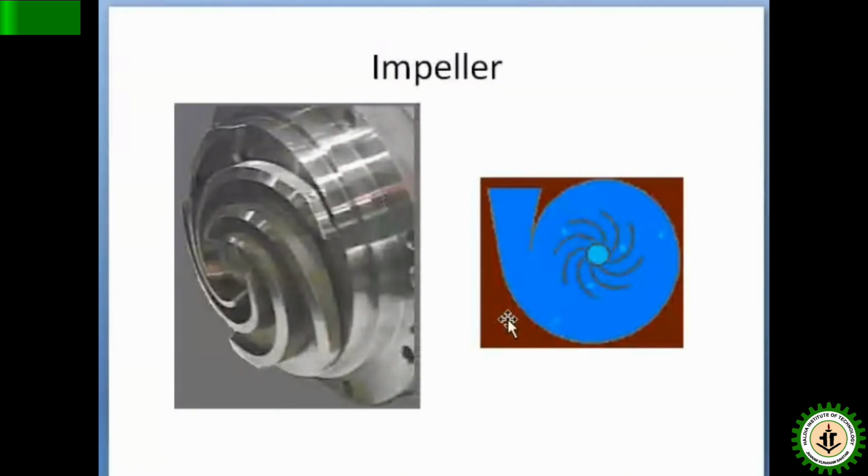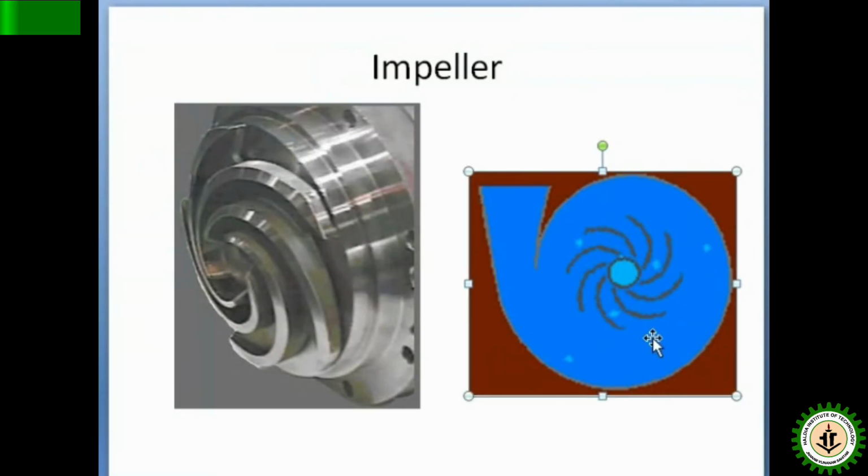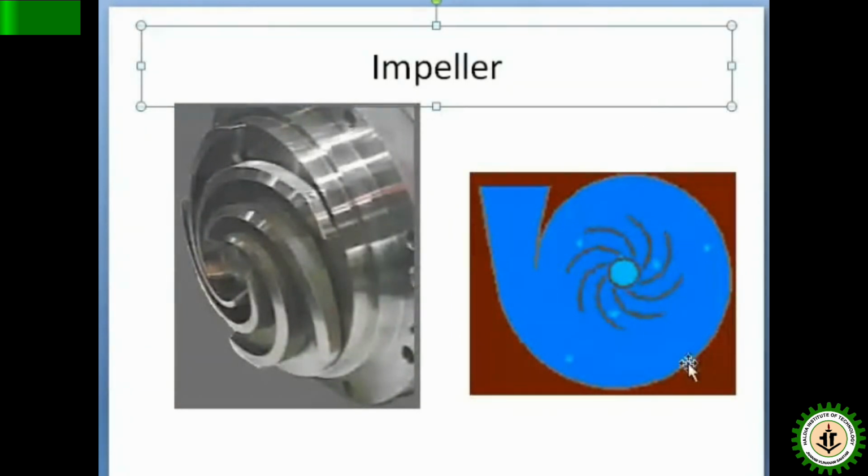This is the impeller. If you see this impeller, it should rotate in the backward curve design. Backward curve design is a principle you have to remember. Since it is not rotating in the animation now, you see there is a forward vane angle. If it is used for mixing purposes, for the degree of homogeneity of a certain mixture, then it should rotate with the forward vane angle. If it is used for pumping purposes, like in a centrifugal device, it should rotate with the reverse vane angle.